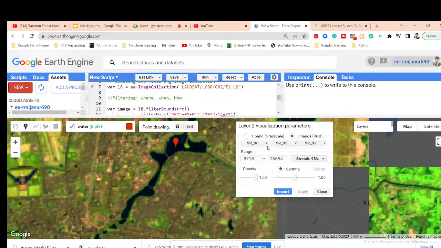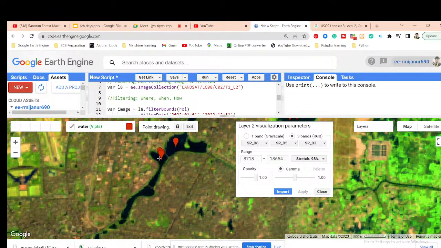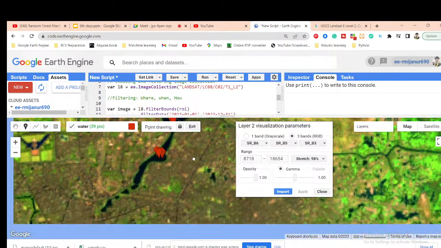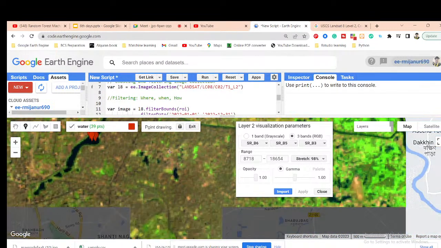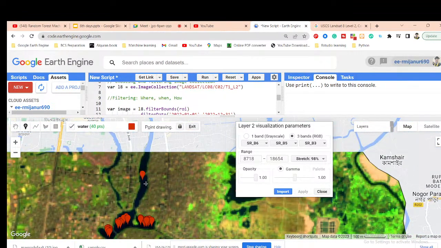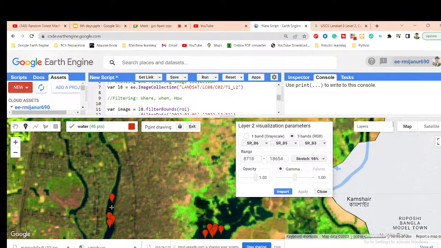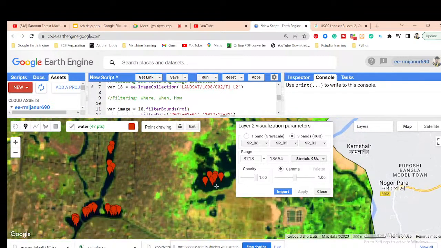When I use this type of band combination, the water body looks black.